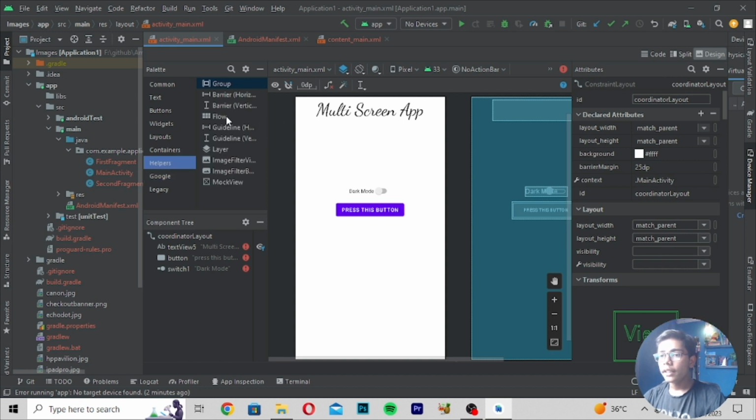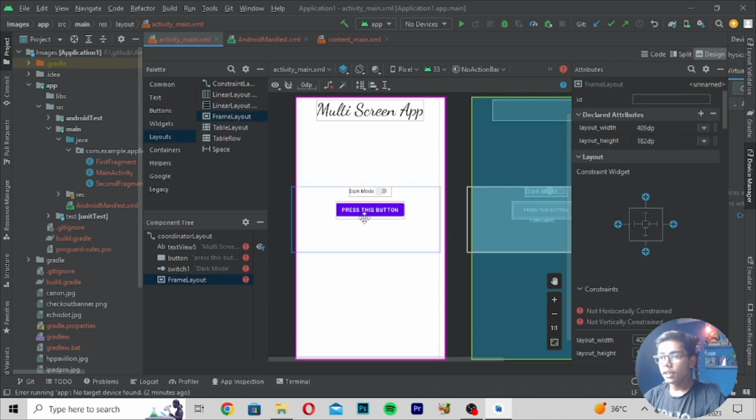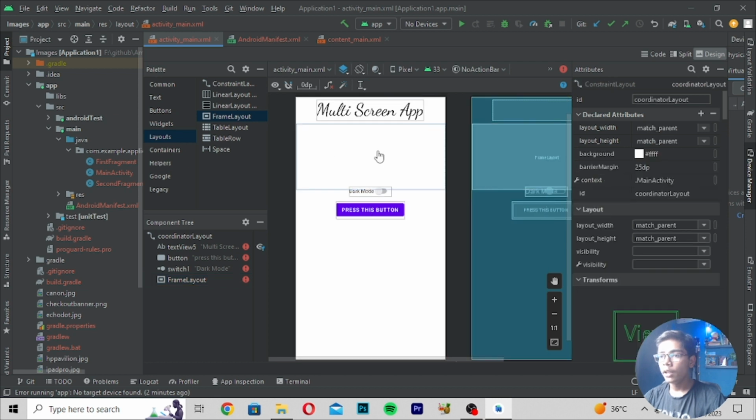Then these are the flow of data, and these are the Google and grid list which we are getting here. Containers we are getting many. Then these are the layouts in this multi-screen app which we are getting. You can use frame layout here in this multi-screen app. You can see like this I will be making this frame layout here, and then you can use this frame layout to style your background or to style your container. Like this you can do.